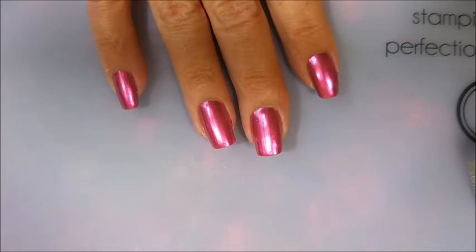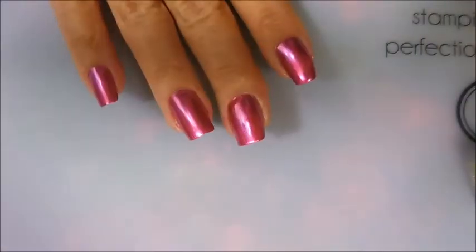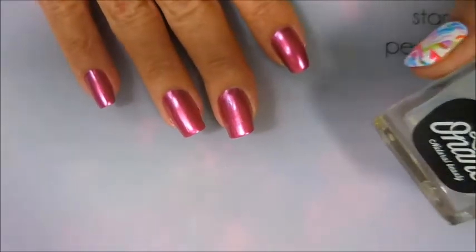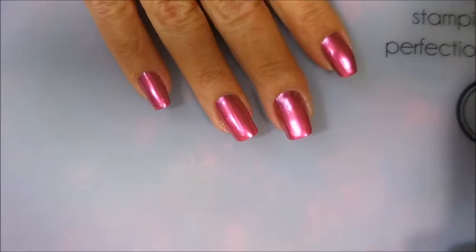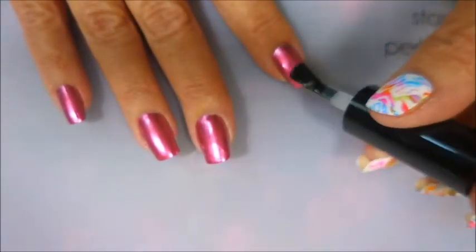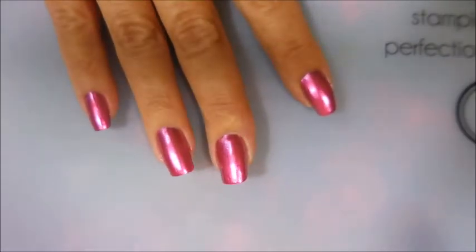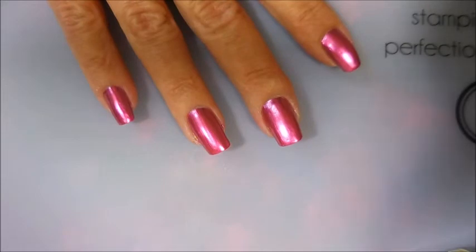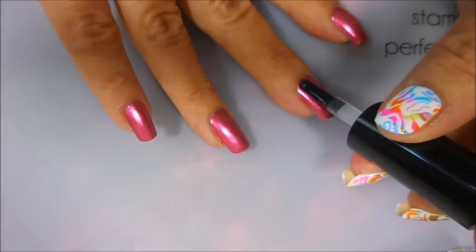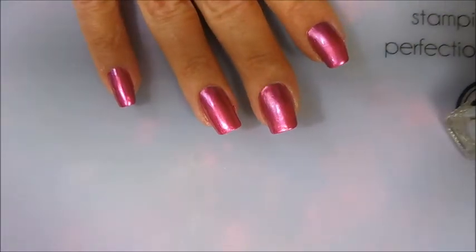I am back and you all can see how chrome-y they are — they are absolutely gorgeous. I am in love with this polish. So I've decided I'm going to experiment. I'm going to use my little ondine — it's a water-based top coat — and apply a coat of it, and then I'll apply my normal top coat. I hear Miss Collette from My Simple Little Pleasures in my head saying it's just nail polish — if you end up not liking it you can take it off and start over. So I'm going to use a little ondine on my pointer finger and middle finger nail, let them dry, and then do our regular top coat over the ondine water base.